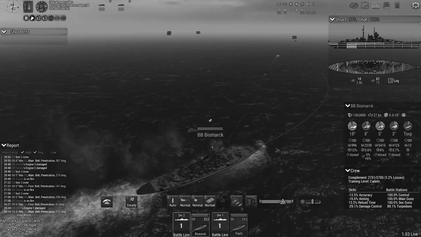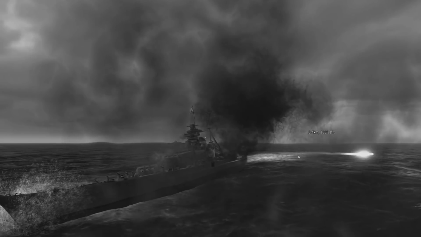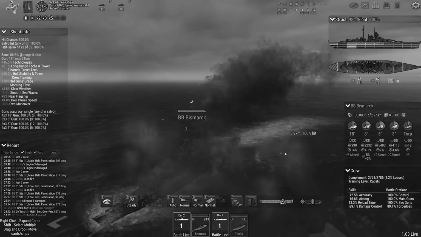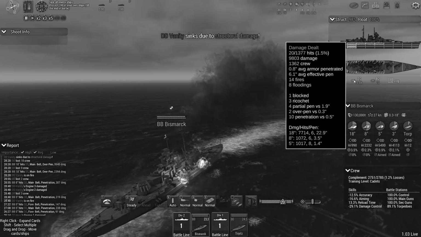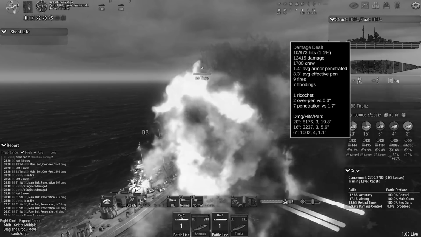Admiral's personal log, February 7th, 1940. Bismarck and Tirpitz have had their first encounter with the enemy. Since both ships were untested, I decided to keep them together to provide mutual support. This proved unnecessary. The British task force was obliterated in a matter of minutes.